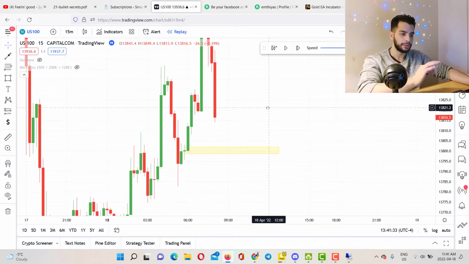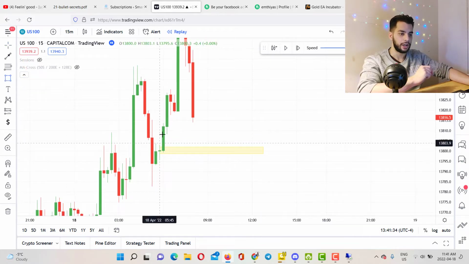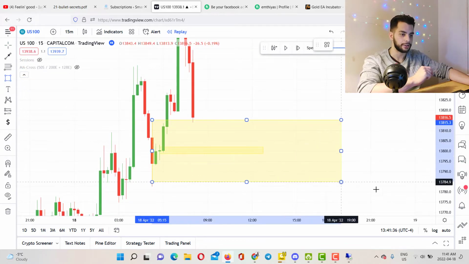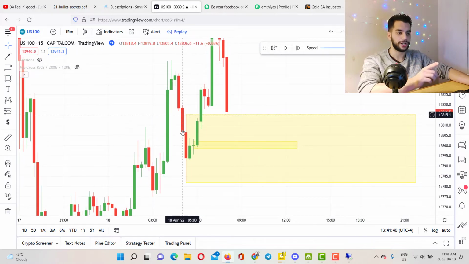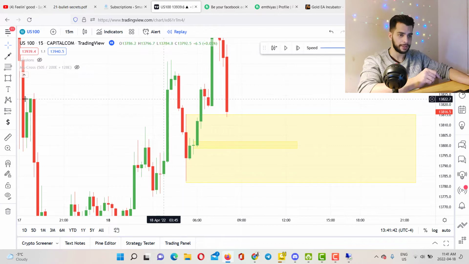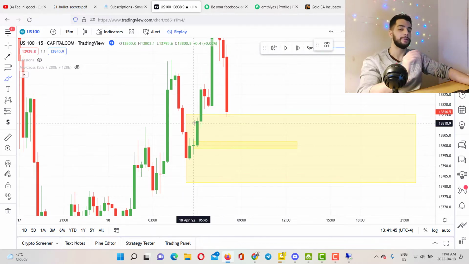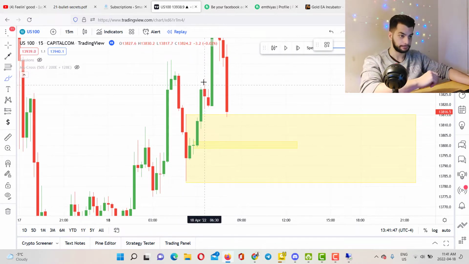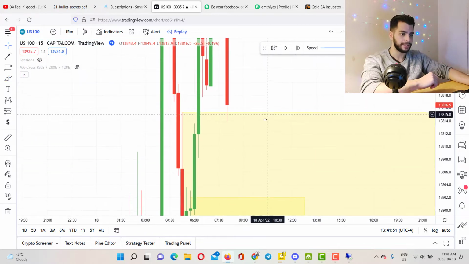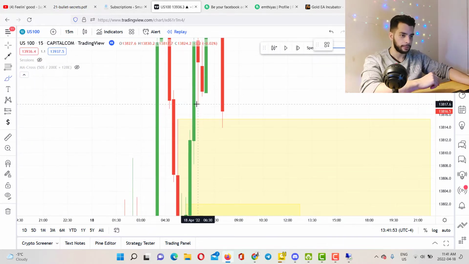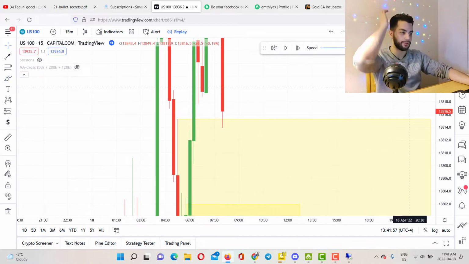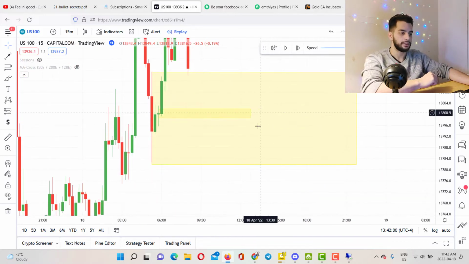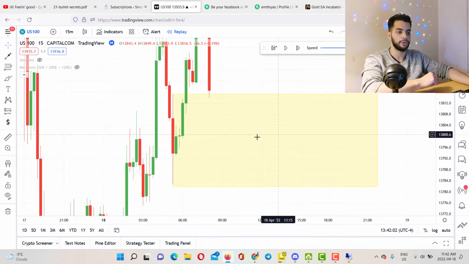But what I noticed is this high probability order block from here all the way to here. Can you see that, guys? In 15-minute time frame, this is the last bearish candle, and after that we have a space because this is the first candle that broke above the box, and the next candle after that never tapped into the zone. So that's why it left a little bit of gap from here to here. See, there's a little bit of gap from here to here, so that's why this is a high probability demand zone in 15-minute time frame, and I'm going to remove this one.